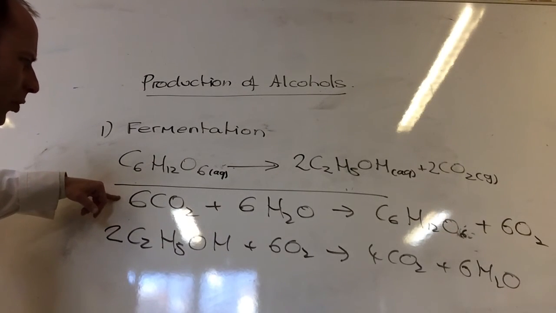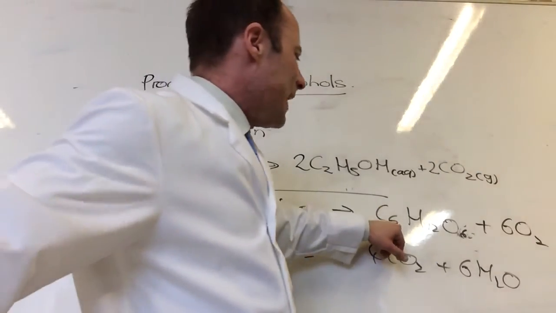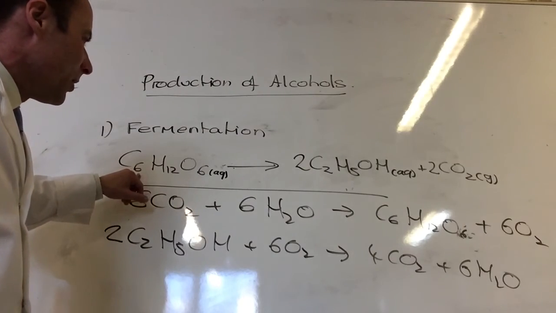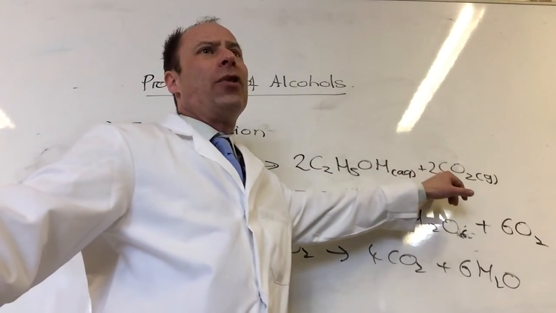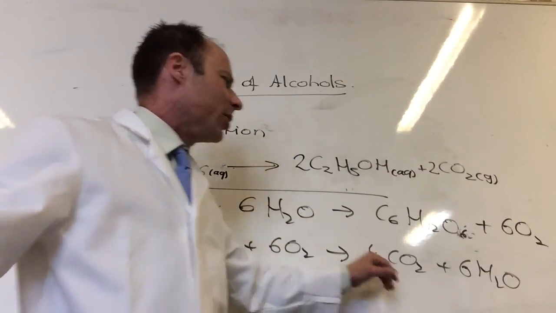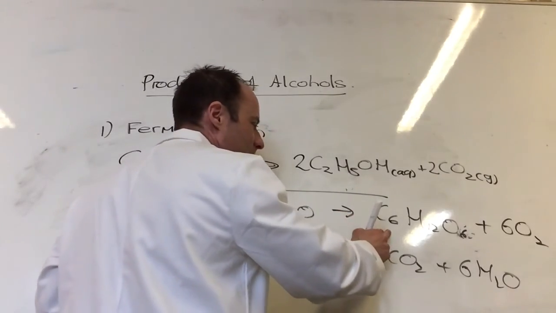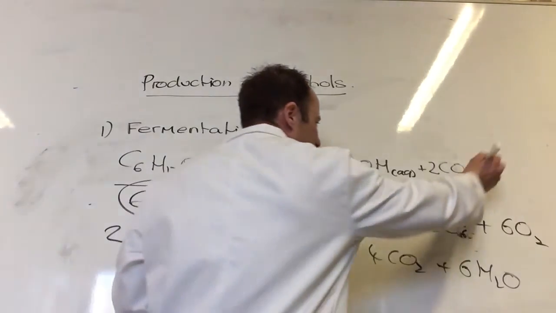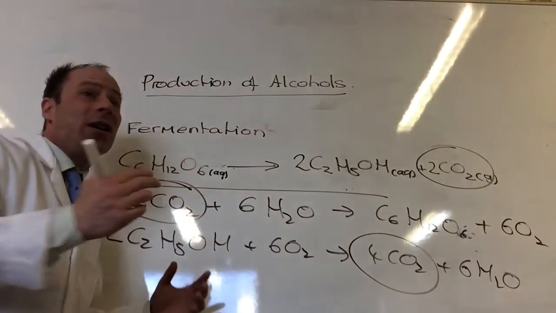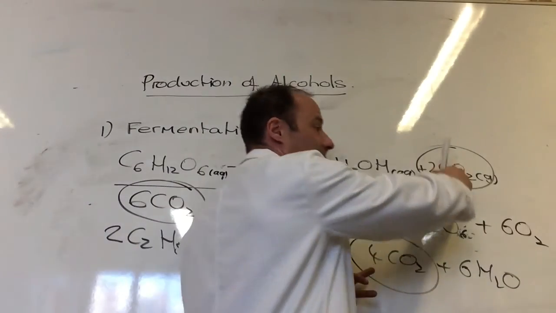If you think, when you're growing your sugar cane, you're going through photosynthesis. So you've got 6 carbon dioxide plus your water making your glucose, which is all fine and dandy. You then take your glucose and you make ethanol, and that produces a bit of CO2. You then take your ethanol and burn it, and that makes 4 CO2. So I use 6 CO2 up here in making my glucose. I then take my glucose, and to produce ethanol, I make 2 CO2, and then when I burn it, 4 CO2. So in theory, it's neutral in terms of carbon dioxide. Yep, I use 6 CO2 here and I make 6 CO2 here.